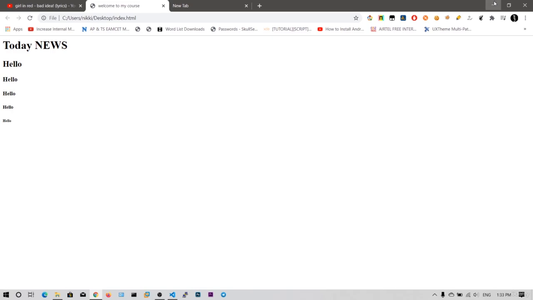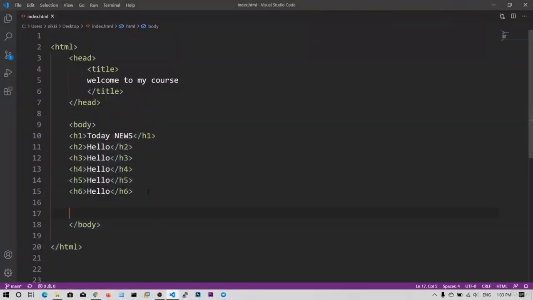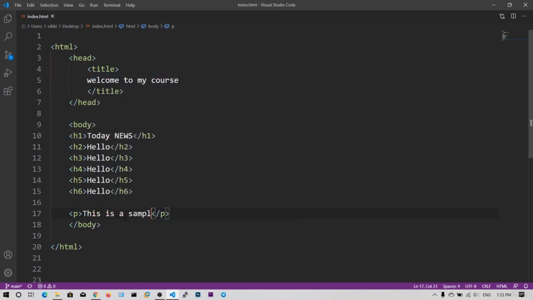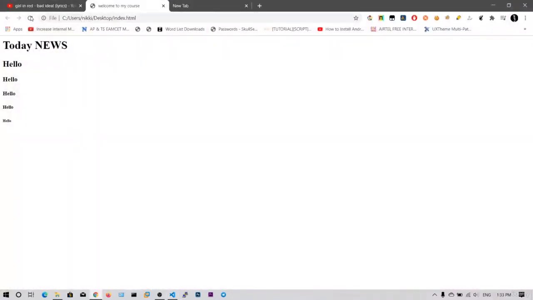And there is another tag called the paragraph tag, where p indicates a paragraph, and the text inside this p tag will be interpreted as a normal paragraph. So let's say this is a sample paragraph, and if I refresh this page, it says this is a sample paragraph.